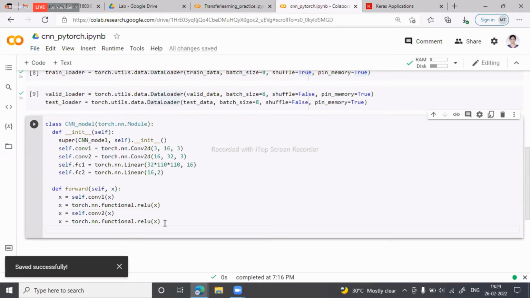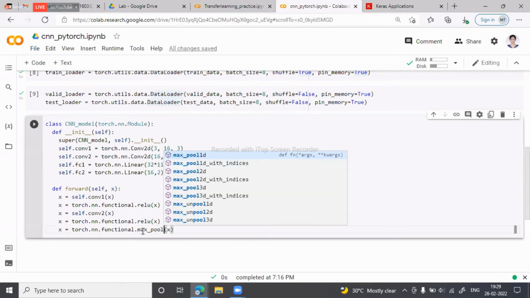Then let's add one max pooling layer over here. So X is torch.nn.functional. In place of ReLU, we will use max pool 2D.